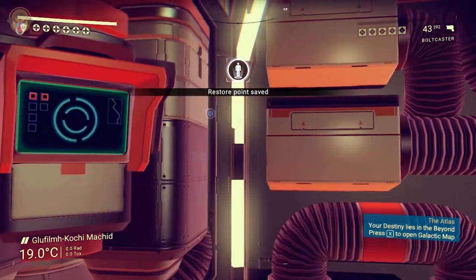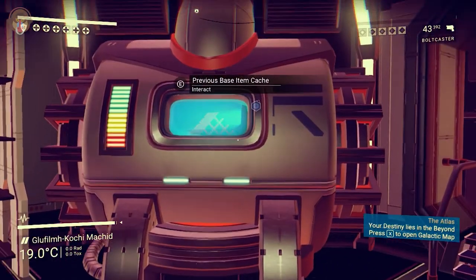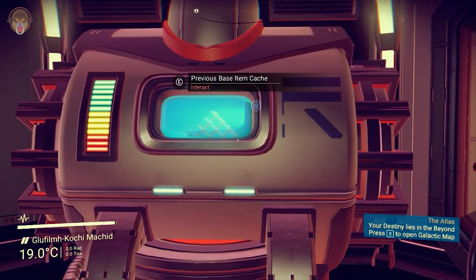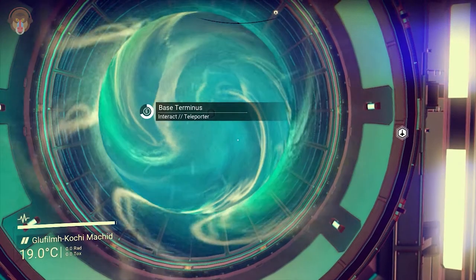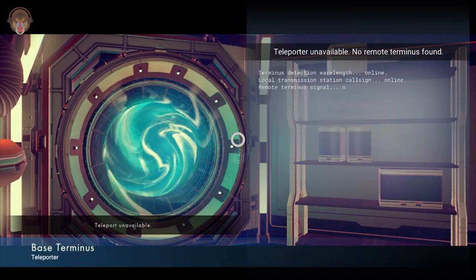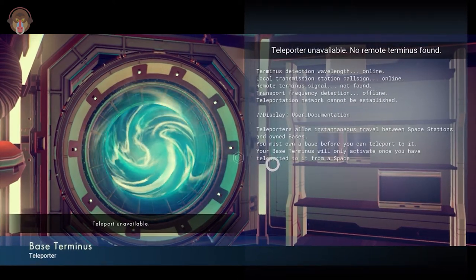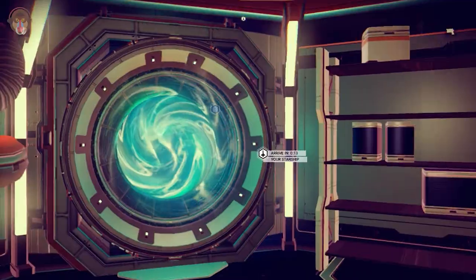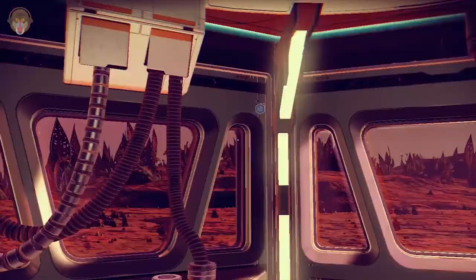But I think that will be for the next episode. And that is a teleporter, and that is a previous base item cache. It's probably if you have more than one base, you can access the caches. And this little guy would help you teleport between bases. Yeah. I think that's a really cool feature. So now, if you like a planet, you can just build a base and go there. Oh, this is so awesome.